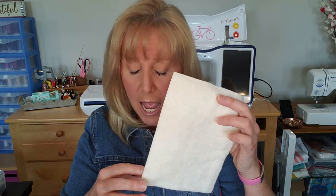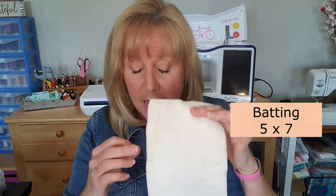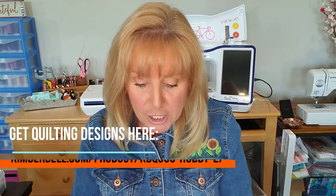And then we are going to quilt this one. So we're going to use our batting. And our final cut size today is 4.5 by 6.5. So that means that we want a piece of batting that is 5 by 7, at least 5 by 7 for your batting. And then for our quilting, we're going to use that Hobby 2 again.